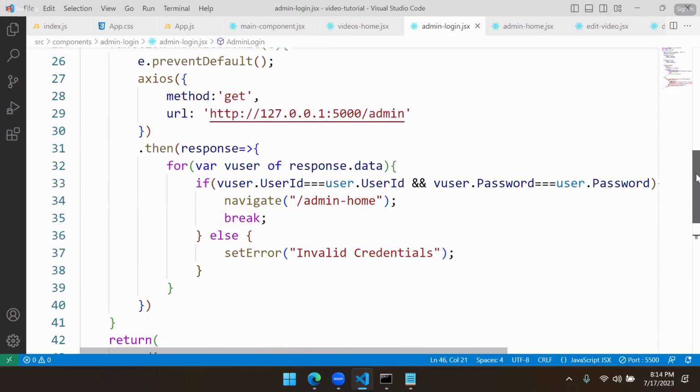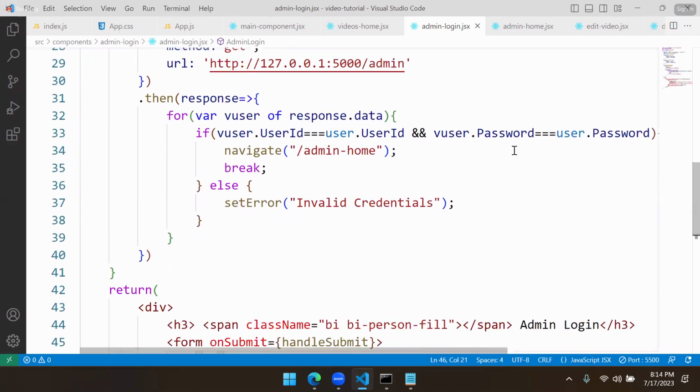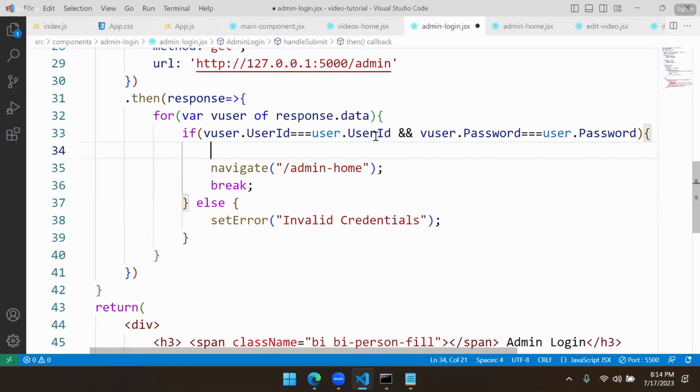Login button means this one. If login is successful, user ID and password are matching, before navigating to admin, we have to create a cookie and remember his information. Admin logged in, then save his details and keep them in a cookie.